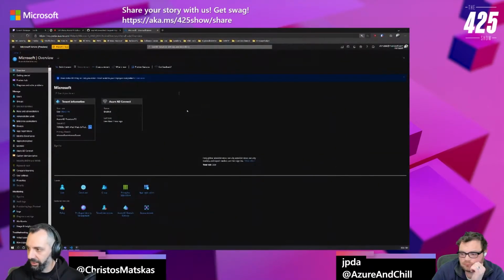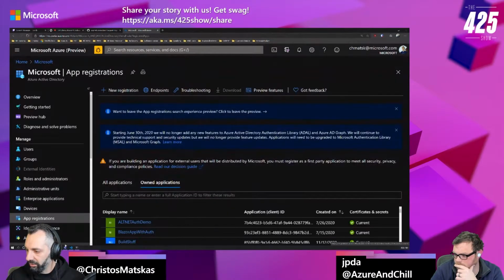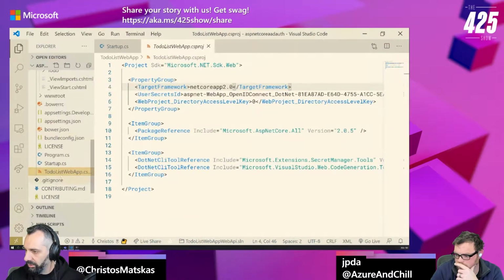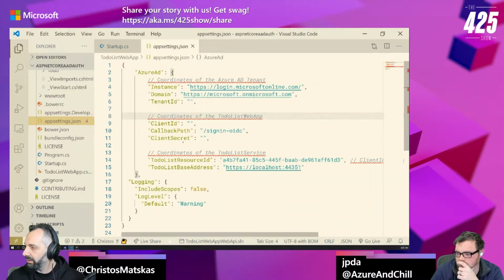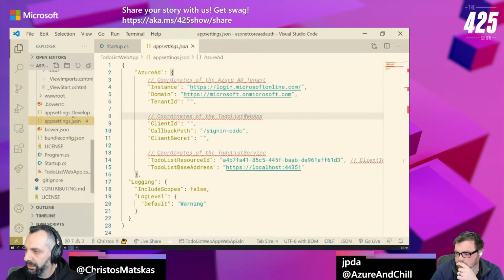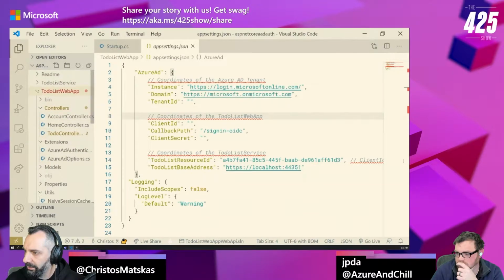So here is my Azure AD. Let's zoom in, and I think I have an app registration that corresponds to that code. To find that, we have to go into the app settings JSON. I don't have my client ID here. Interesting. Which one is this one? This one is the web app.